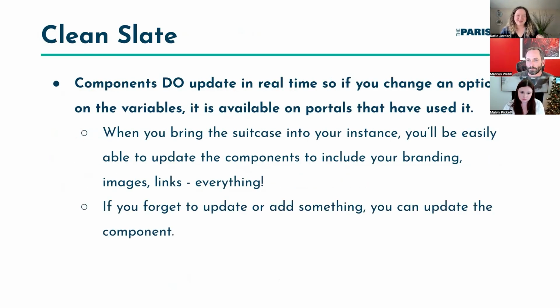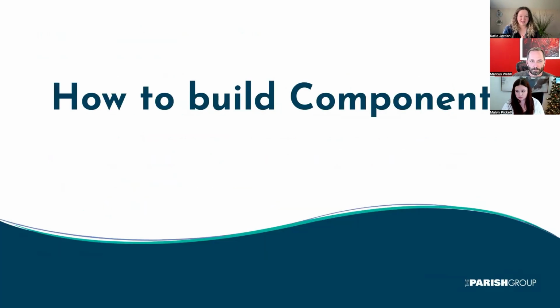But something fun is components do update in real time. So if as the captain you add a variable, change a name, update options, it will be available on all portals where you've already used that component. This is super helpful if you forget something, but it also means that you'll have a really nice, easy time updating everything in our suitcase today to be to your branding. So that gives us the value and the use case of components. Let's get into how to build them.